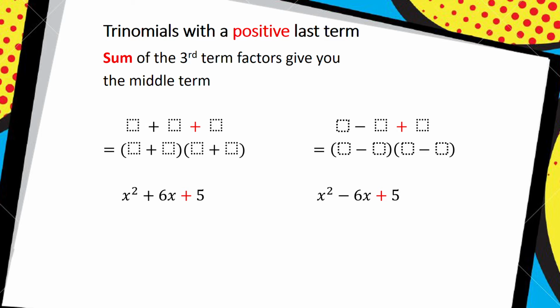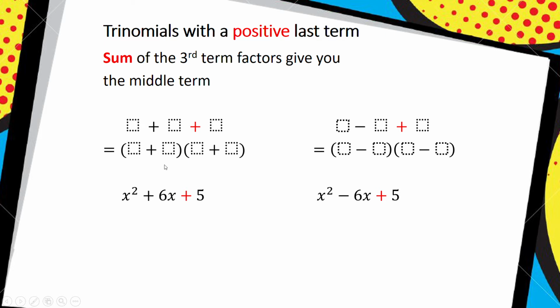So there's two kind of ways that you can read a trinomial. The way that I do it is I read it from the back, and I always check, is my last term positive or negative? So in this video, we're just working with the last term being positive. So if I've got three terms, 1, 2, 3, and this last term is positive, then I'm working with the sum of factors, instead of the difference of two factors, and I'll show you what I mean by that. So there's my trinomial.